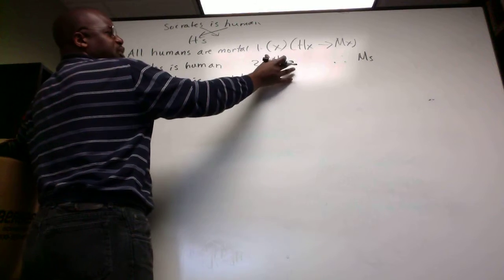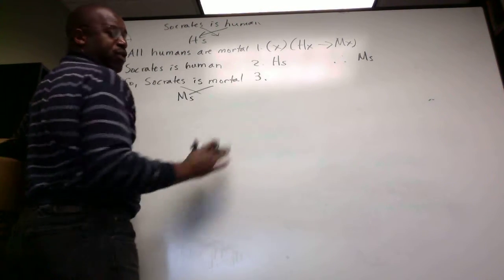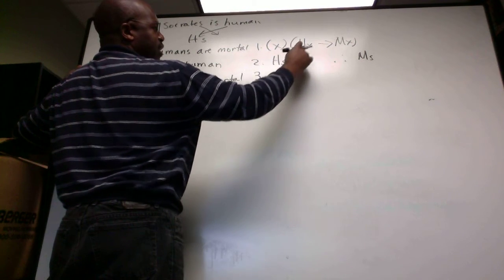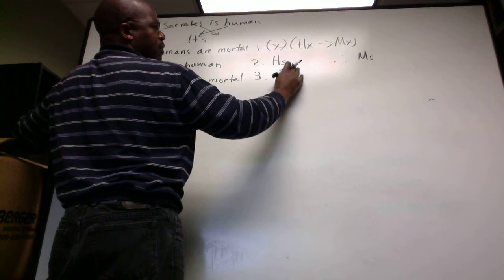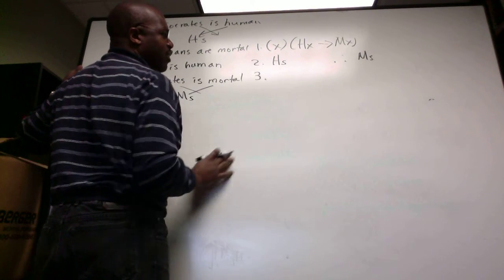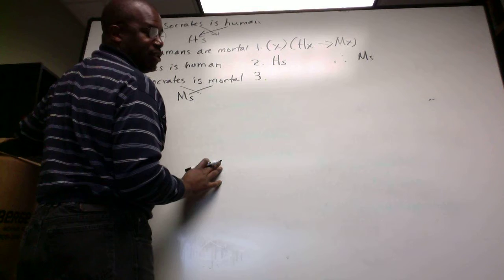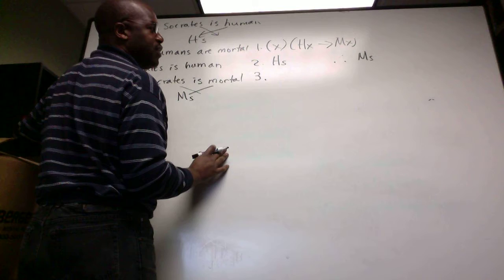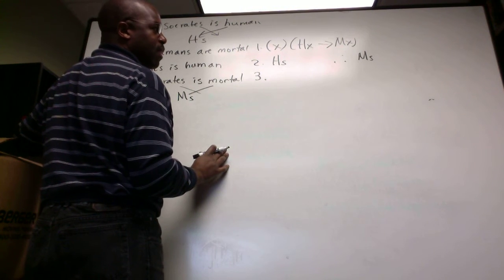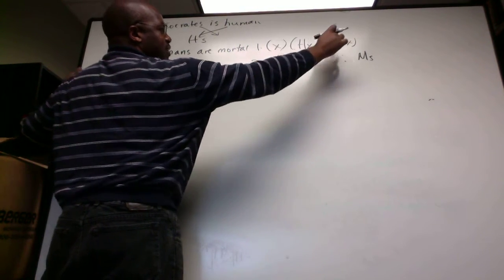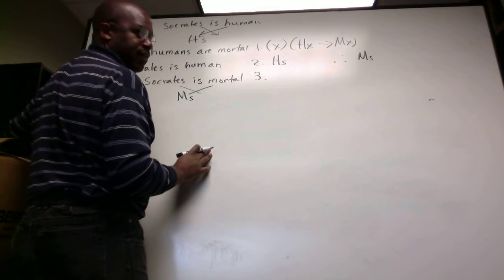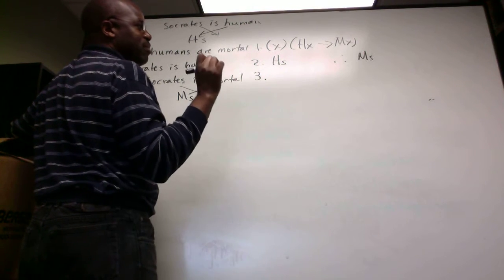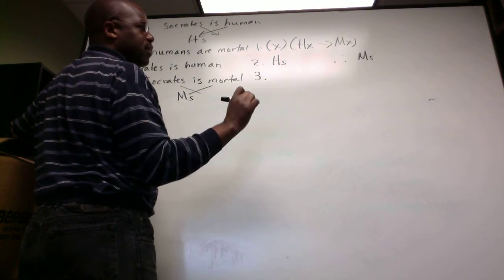Universal instantiation. You can't do modus ponens with this. Everything has got to be uniform in order for you to do modus ponens. So for example, you cannot say, aha, here's HX and here's HX, I can do modus ponens and drop the MX down here. No, you can't do that. What you will need to do is to drop this X by a process called universal instantiation, and replace every instance of X with S.